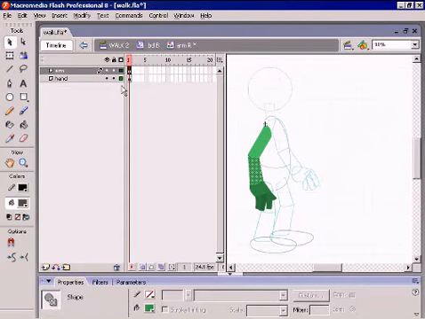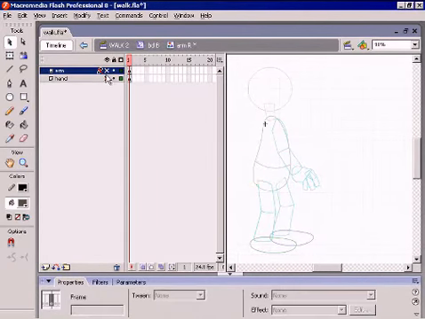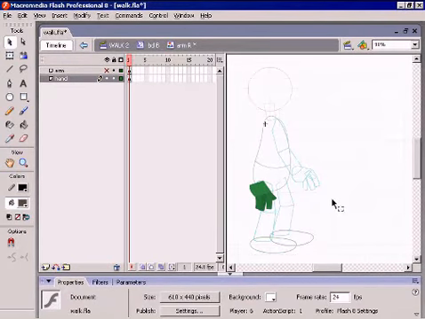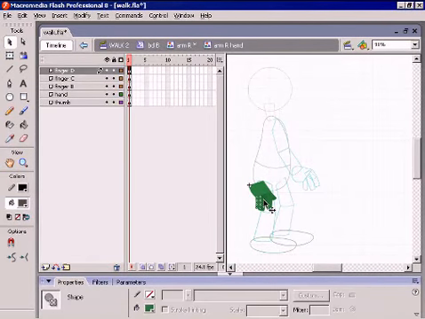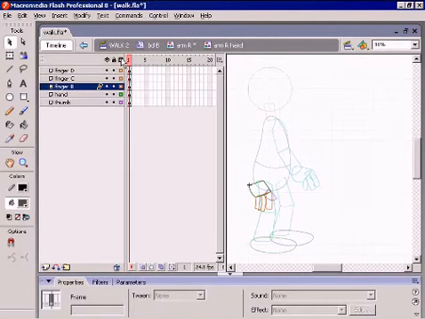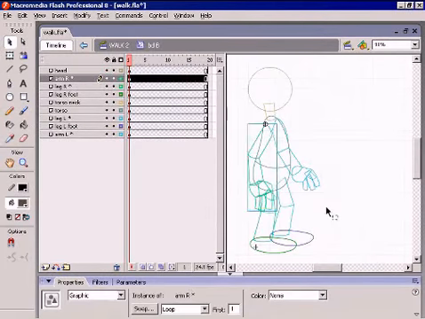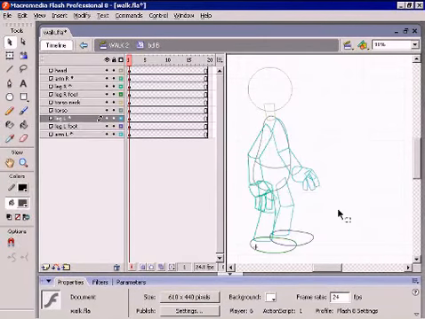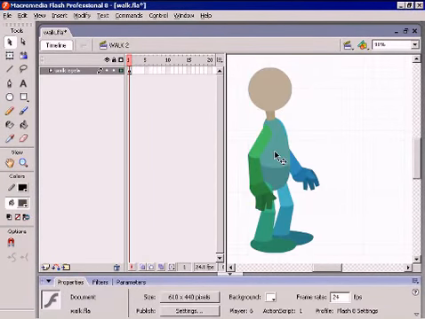This is one layer for the upper arm, and I have a separate layer for the lower arm, and that is a symbol. That's going to do motion tweening at some point, maybe not, we'll see. So also notice, the fingers are all on different layers. So if I want, not that I will, but I could manipulate the fingers individually as well. So that's about as fancy as this rig gets. Same thing goes for the legs. So I'm going to be able to move these around and create different poses, hopefully without too much problems. So that's the rig. It's very straightforward.